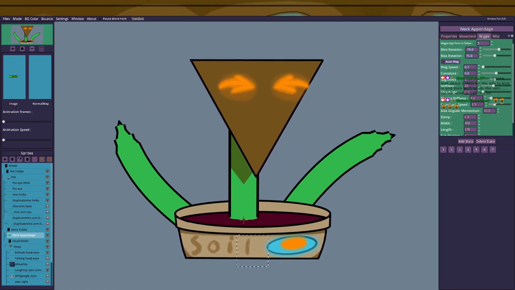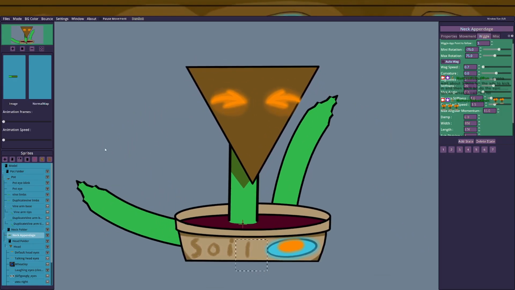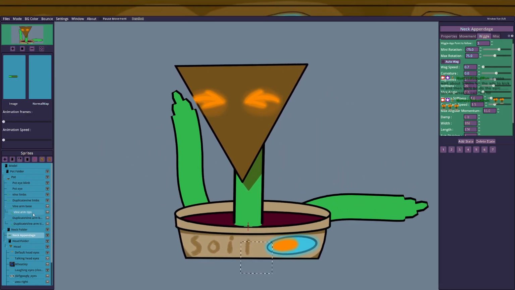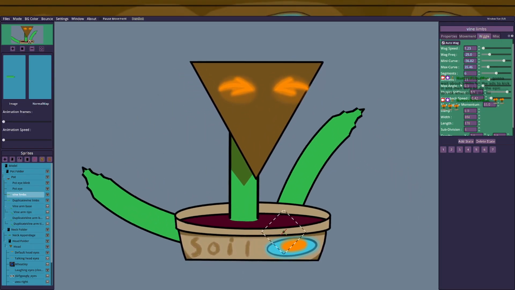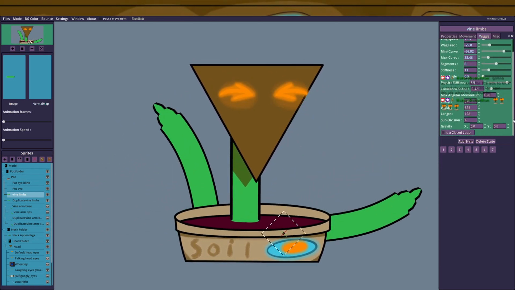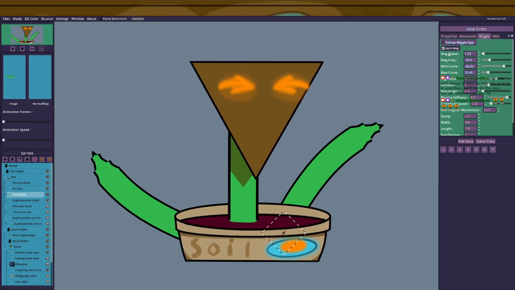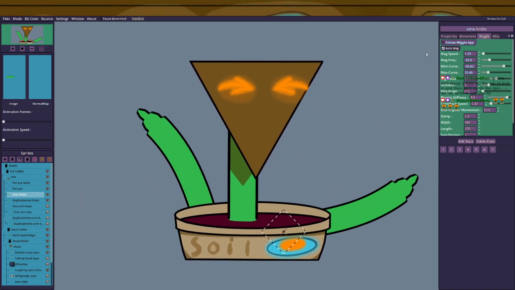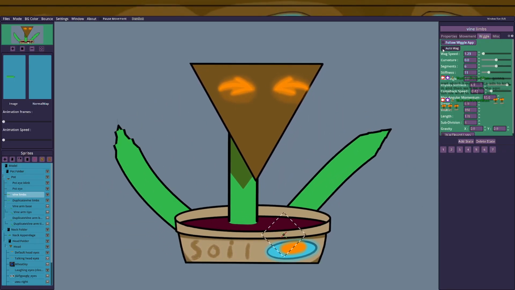Like wag speed 0.7, maximum rotation is 75. Meanwhile, if we go to the vine limbs, you can see the settings overall are a little higher. They have auto wag enabled as well, which can change their settings a little. Like if I turn that off, versus I turn that on.